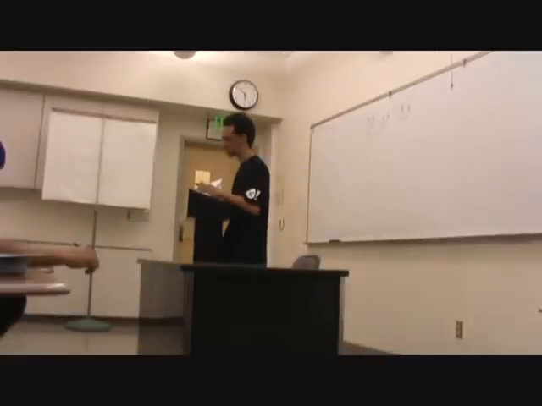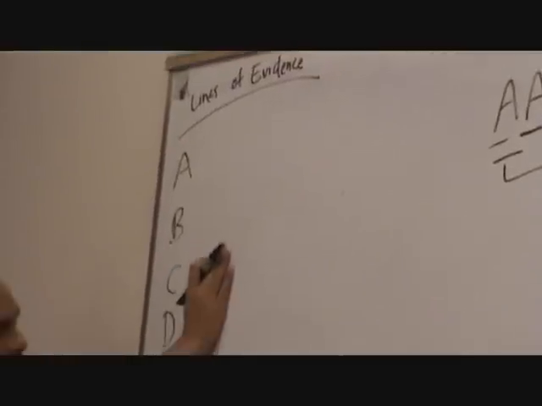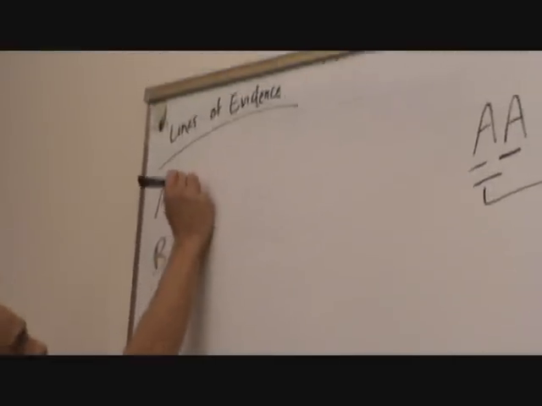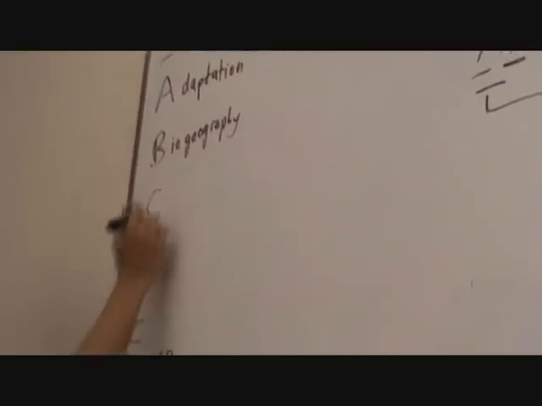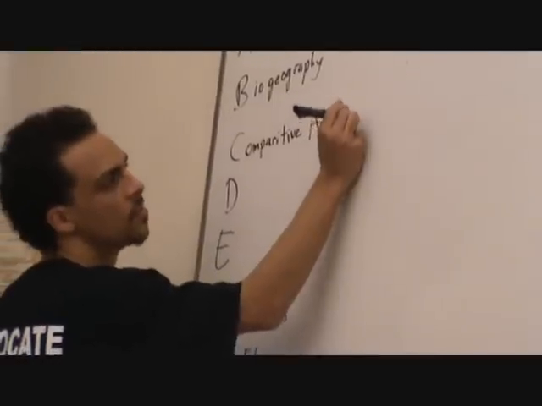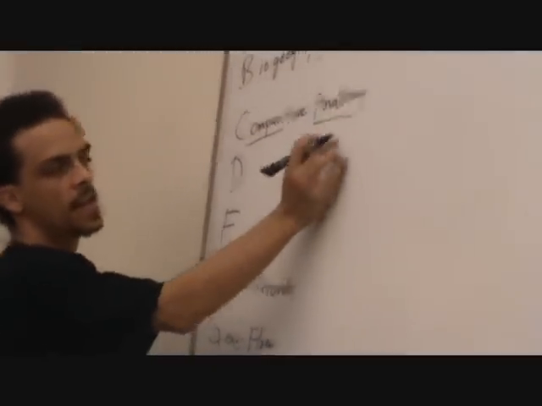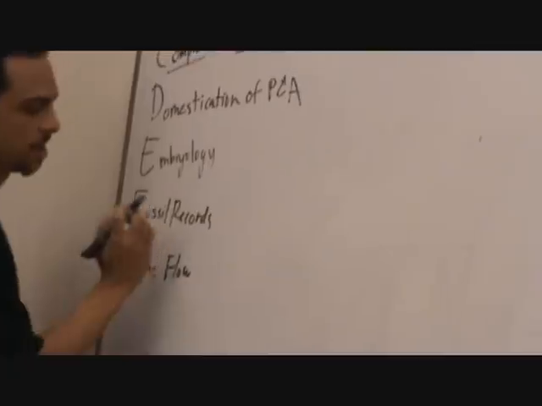Alrighty. Darwin, what was his theory that he was most famously known for? Natural selection, right. Lines of evidence, right? So can anybody give me any of these? Adaptation. Biogeography, yes. Yeah, we have fossil records. Comparative anatomy, comparing the bodies, the anatomy of different creatures. And embryology, genetics. The 4 assumptions.